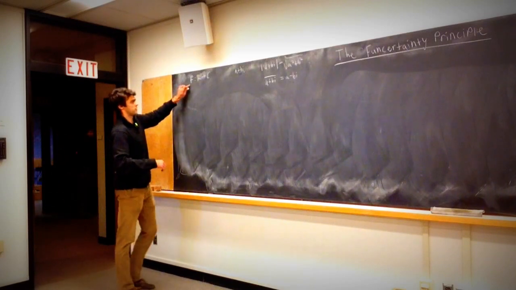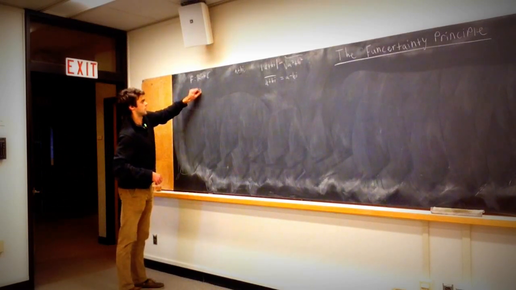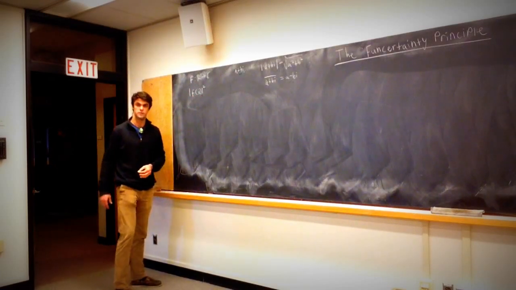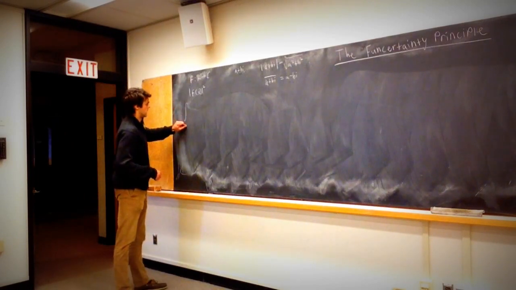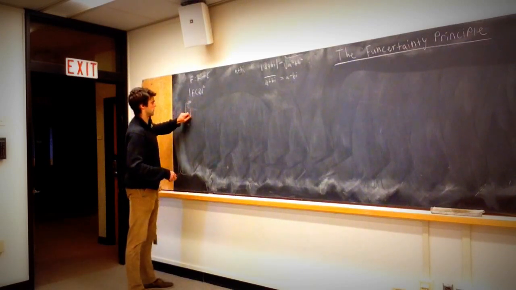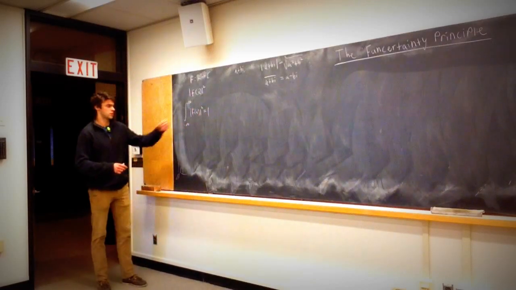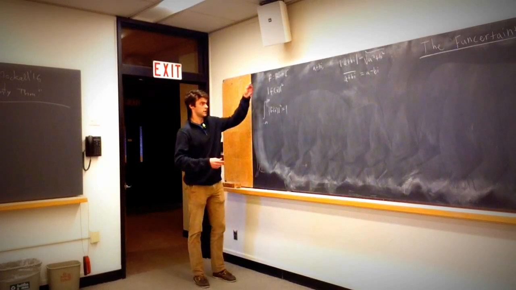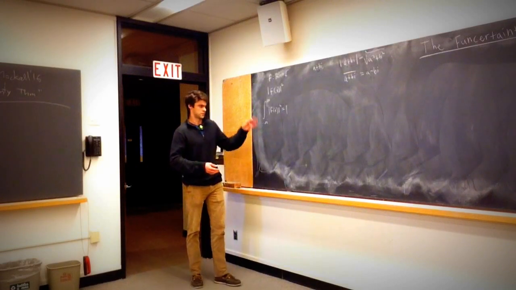We'll be talking about functions f, but the quantity we'll really be concerned with is the absolute value of f(x) squared, and you'll want to think of this like a probability density function. We'll impose one more restriction: when you take this quantity and integrate it over the whole real line, you get back exactly one. This is not much stronger than requiring the integral be finite, because you can always divide f by an appropriate constant to ensure the integral equals one.